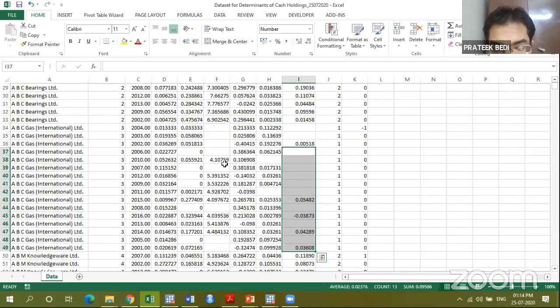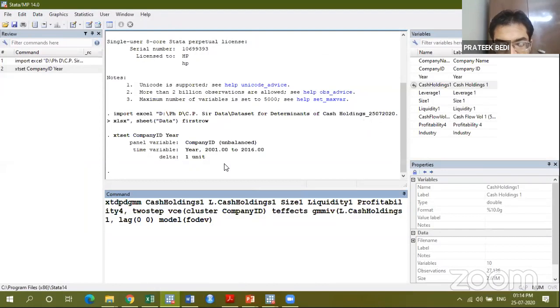Irrespective of whether there are missing observations in the forthcoming years, it doesn't matter, we will only consider the values which are present. Even if there is one value present, we will be able to calculate the forward orthogonal deviation value in case of all the variables. So the loss of information is less in forward orthogonal deviations as compared to first differencing, and that is why we use forward orthogonal deviations as a preferred mechanism in case of unbalanced panel data sets.